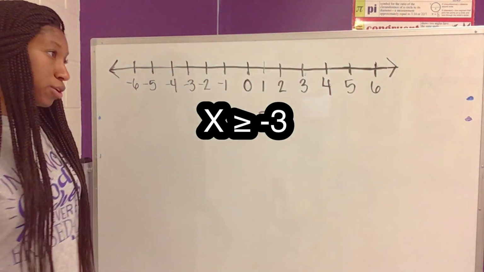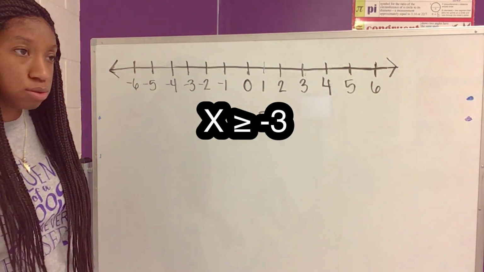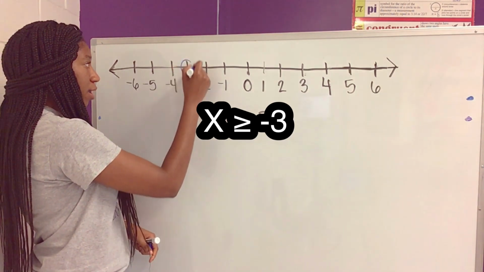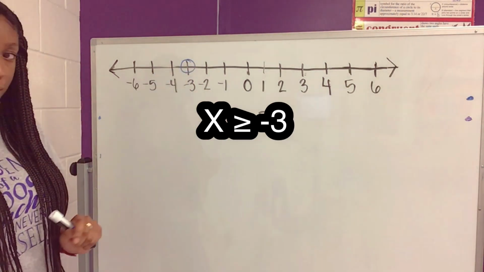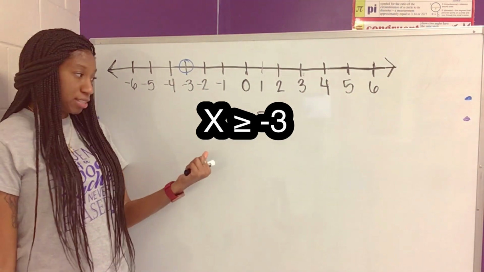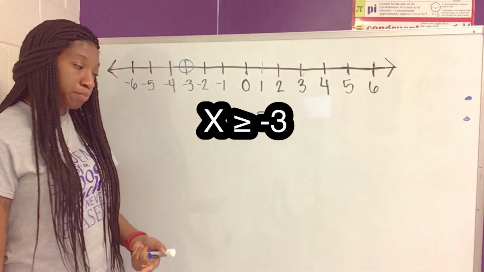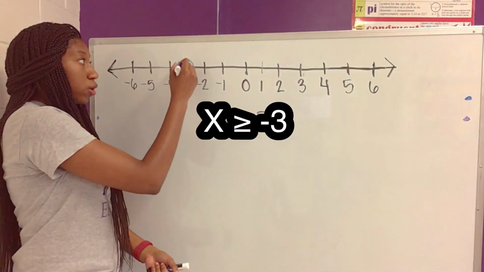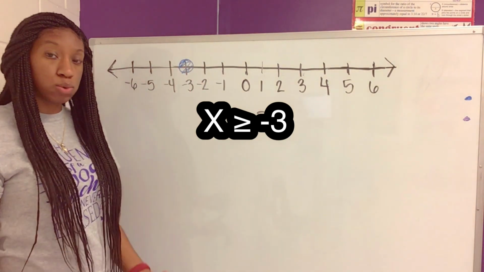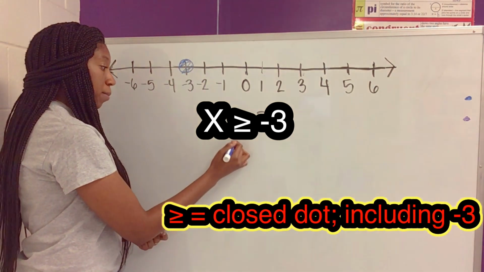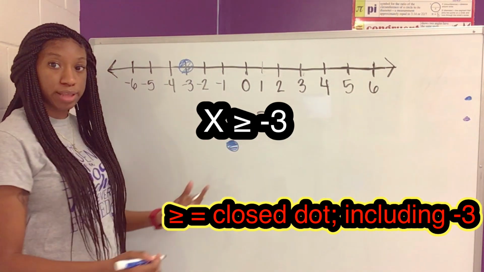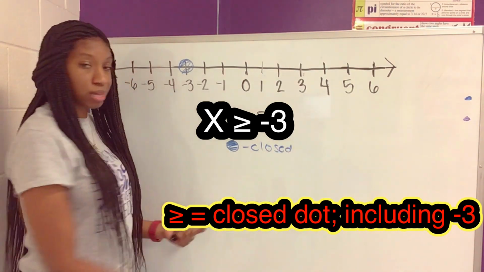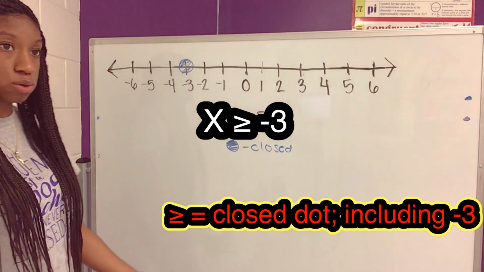So let's figure out how we're going to use a number line to plot this solution. We're going to start with -3, right? So we're going to put an open circle for now. We got a circle on -3 because that's our starting point. So x is greater than or equal to. That means x could be equal to -3. Because it can be equal to -3, we are going to shade this circle so that we can include it. So this greater than or equal to symbol means we had a closed circle. That closed circle was including the -3. That closed circle means we included -3 in our solution set.